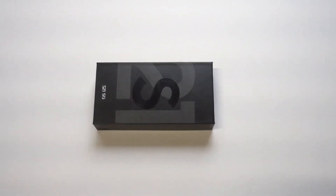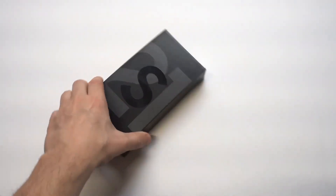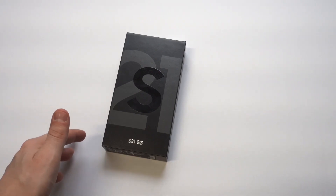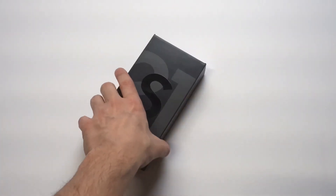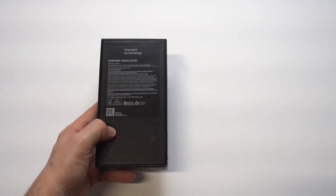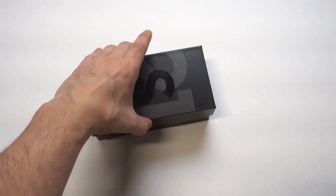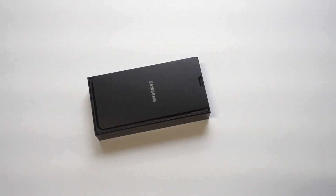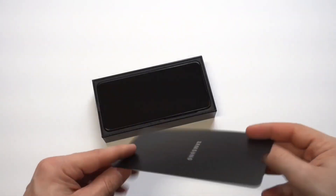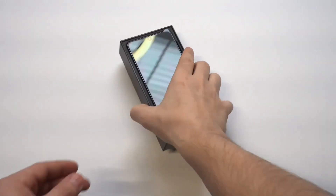Now that we've talked about the S22 a little bit, I wanted to show you our unboxing of the Galaxy S21, because it's honestly an awesome phone. It comes in a pretty slick box. As far as some of the specs: you've got a 64 megapixel back camera — not as good as the S22's 200 megapixel, but still a really good camera, one of the best out there currently. You've got a 6.2 inch Dynamic AMOLED display, a built-in front-facing camera, plastic backing with Gorilla Glass front, and this is the 5G model — the more affordable one.